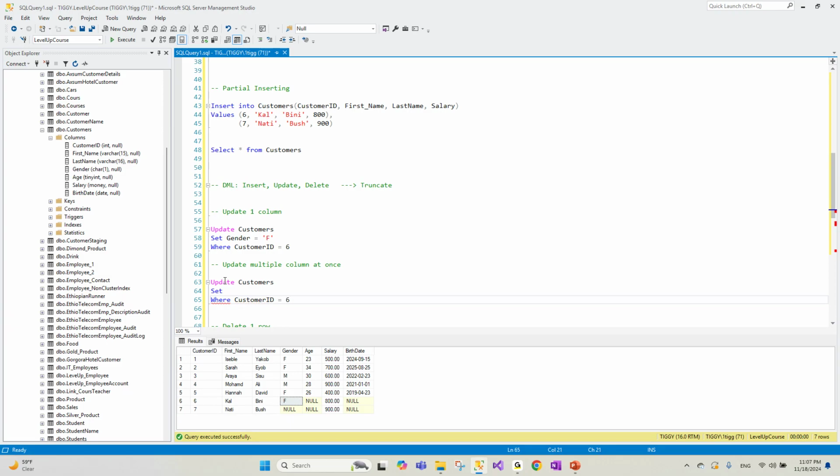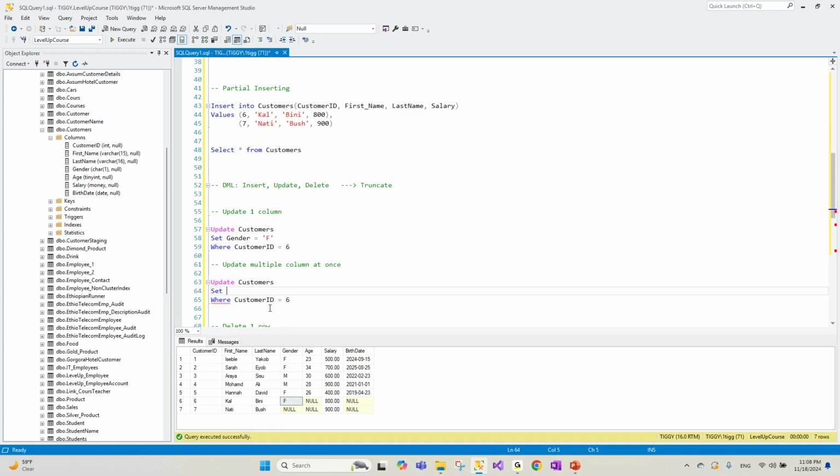equals 6. The value is usually given to you by a business analyst or your manager, whoever. They will give you the list. So you don't have to worry about where to get the record. They will tell you, hey, we found the so-and-so value for this record, so please update that. You don't have to worry about where to get the update. They will send it to you.